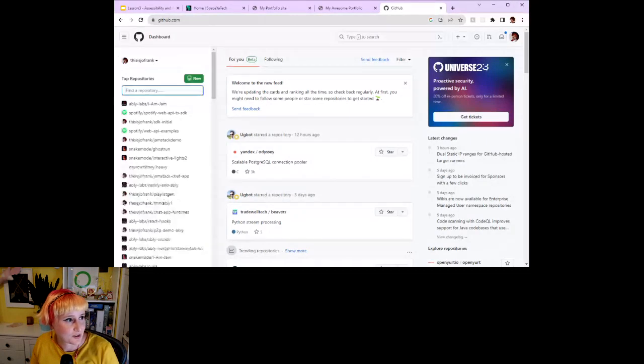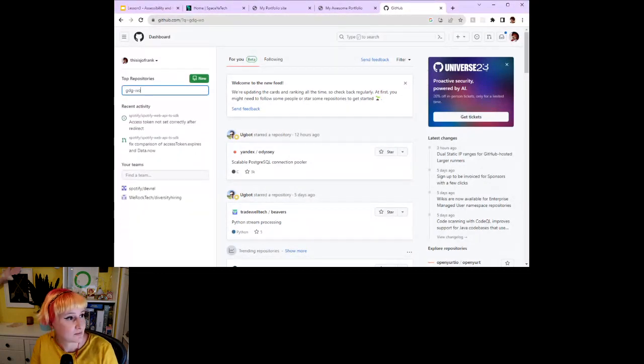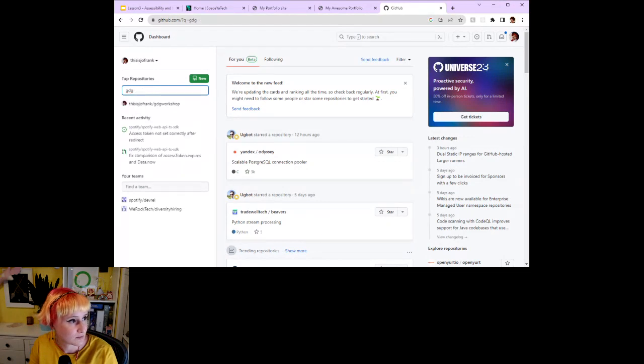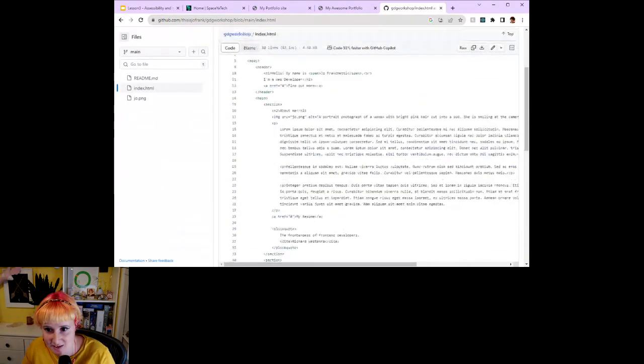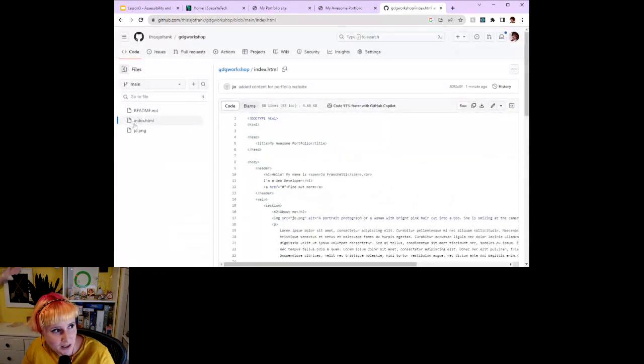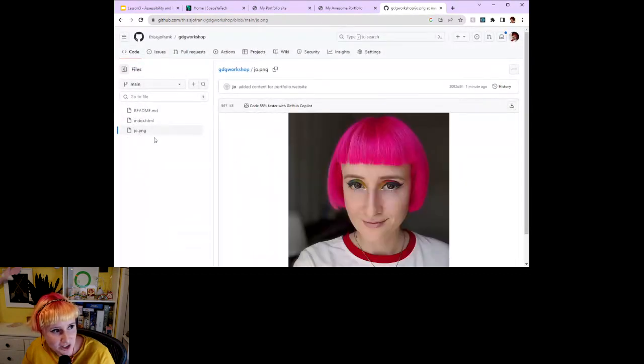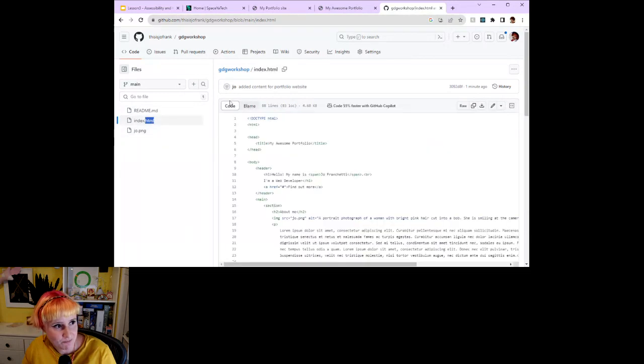Okay, awesome. Yes. So I should now see, if I go to my Git repository, that my index.html is there with all of my markup in it, and my PNG is also there. Awesome.